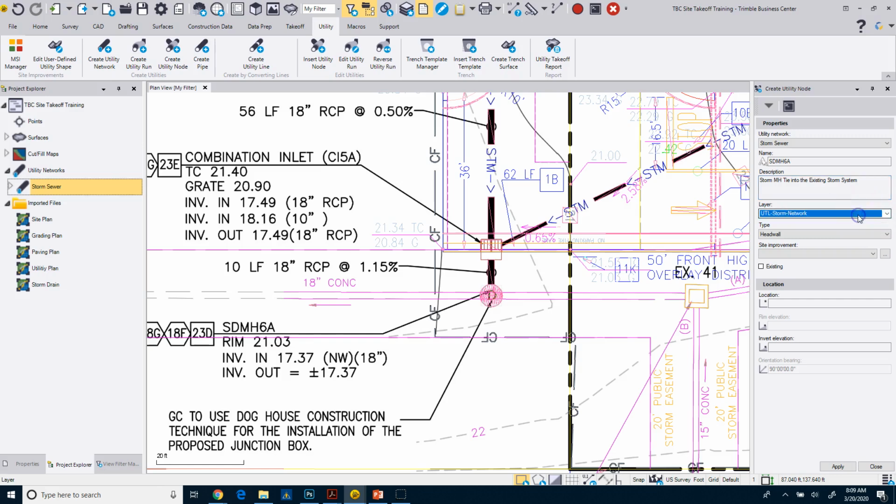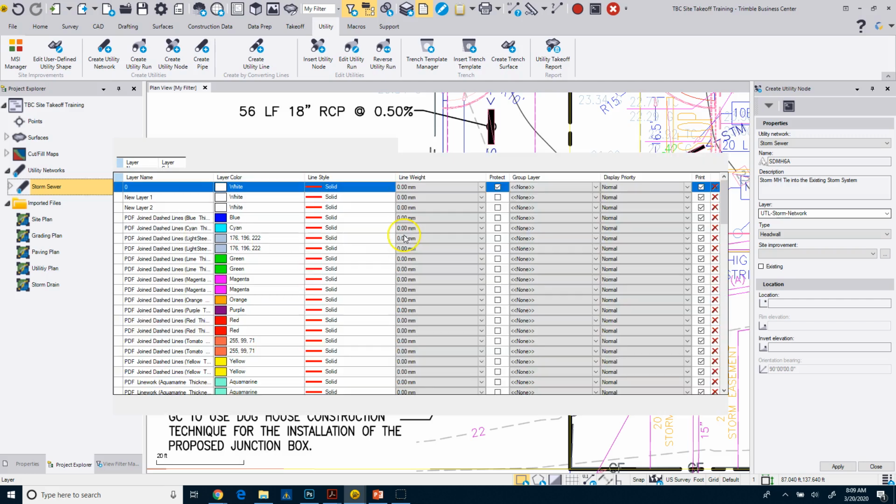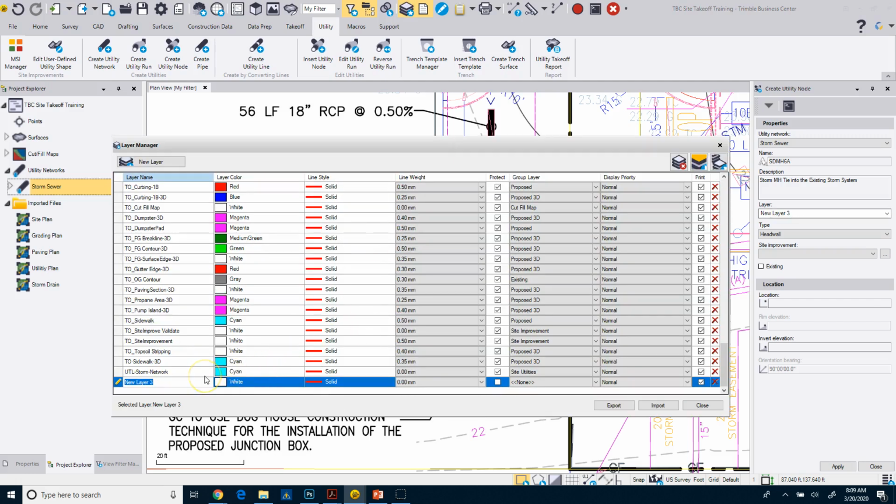So for the layer, I'm going to put in utility dash storm dash structure. I'm going to separate my structures from my pipes and my network so I can turn things on and off.